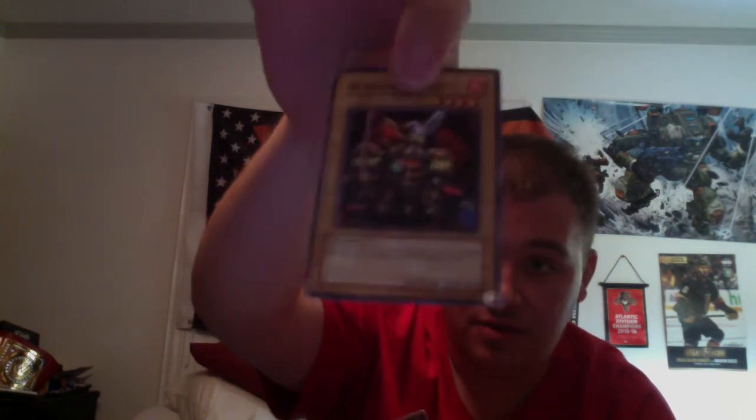These two cards have sentimental value, at least to me, because these were two cards I used a lot in my deck. One of them is Robotic Knight — I love knights. This was a card I had in my deck a lot; always got wiped out but pretty helpful. And this is by far the oldest card in my deck — I can't believe I still have this after all these years: Time Wizard. This little guy stood the test of time. I was really obsessed with wizards as a kid, and when I was getting into the game someone gave me this card. These things really bring back memories.